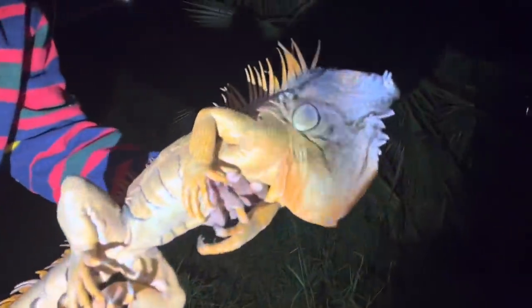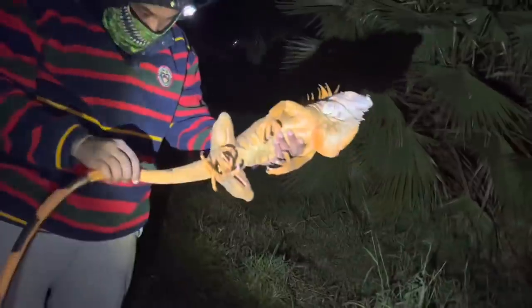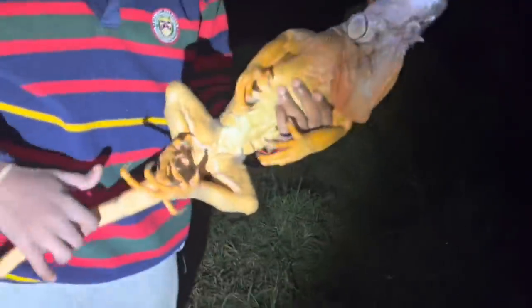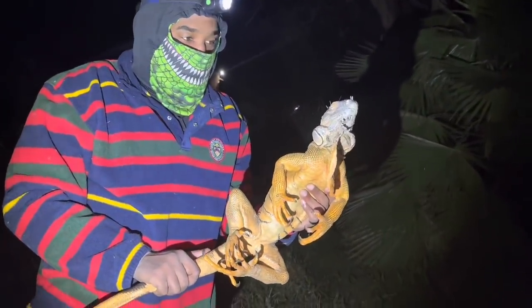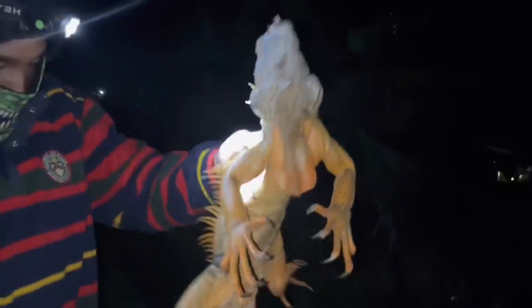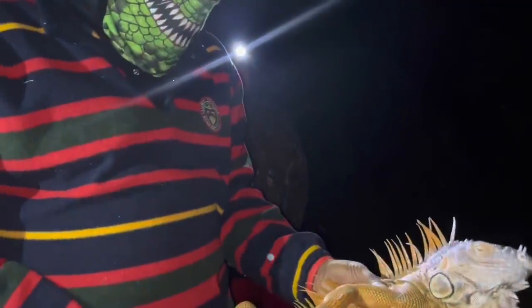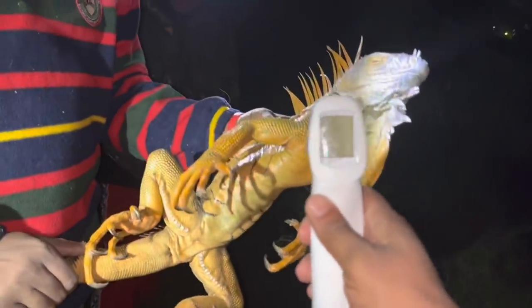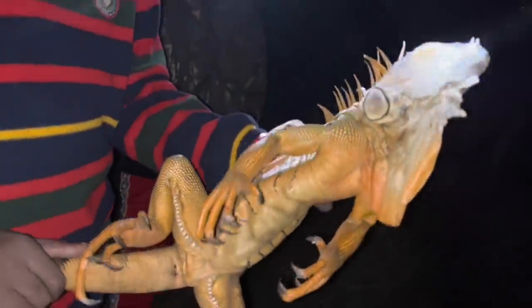Big frozen iguana right here. Damn, look at the mohawk on that thing. He's frozen solid. He's asleep. He's full of parasites. He's intact — not too many scars. Look at these talons on this guy — dinosaur-like. Yeah, he's frozen frozen. He's opening his eyes, closing them, but it's all slowly. He looks like he's trying to curl up into a ball, now reaching out for help. Let's check his temp — he's at 40, 41 degrees. He is ice cold right now. He's frozen.